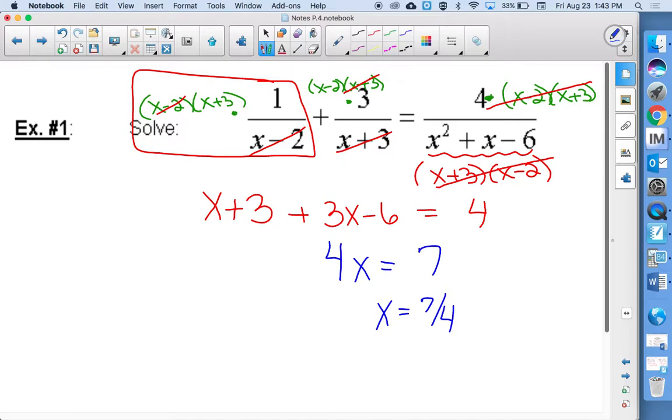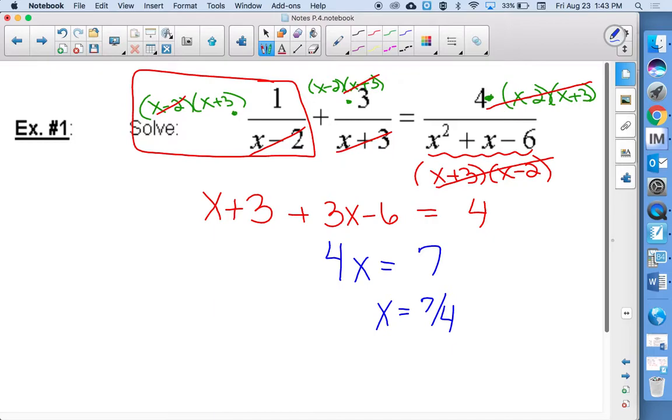How can you check answers when you have equations? You can plug them in. Any equation, you can check the answer by plugging it in. You also have a calculator. You can plug that into the calculator many different ways. You can use the calculator to plug it in.